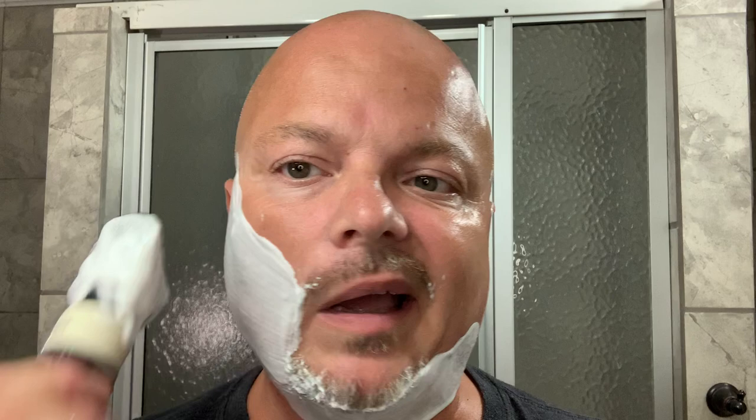So the ingredients on this soap are absolutely fantastic. This is one of those soaps with super high quality ingredients — the unicorn milk, the super blue emu, the chupacabra oil, the dragontello. It has goat's milk, aloe, lanolin, shea butter, kokum butter. Really nice ingredients. By the way, that cut right there is a straight razor cut, so we're not going to count that. I cut myself the other day putting it on my face — that's no fault of the Rockwell and surely not the soap, because this stuff is legit.